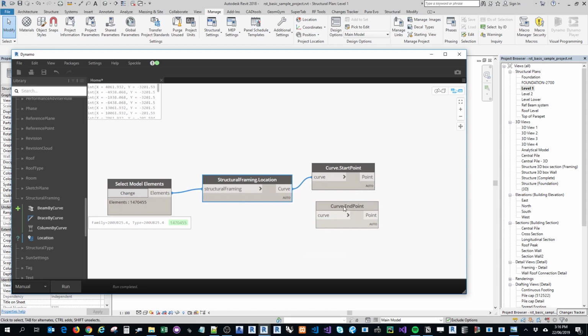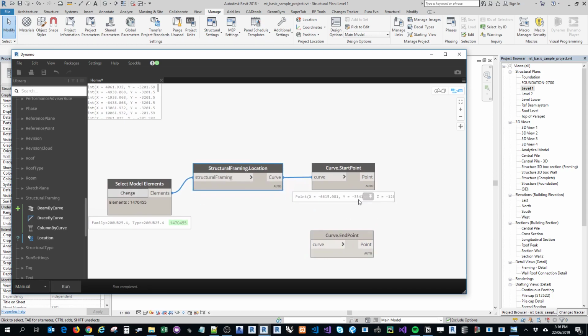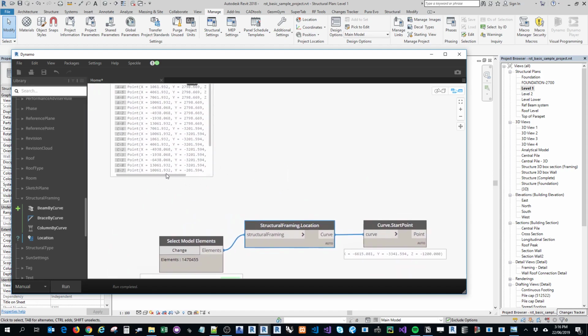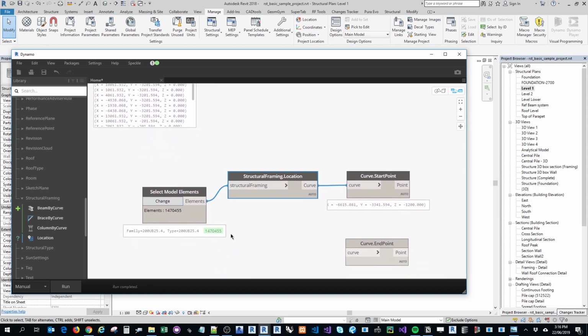Now we need to pay attention to the Z values of these points, because grid lines are placed on an XY plane that has 0 elevation, while our structural framing can be at a different elevation.